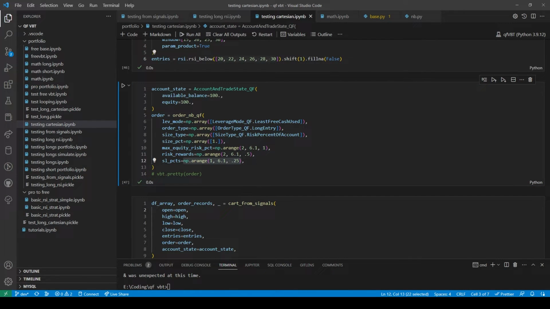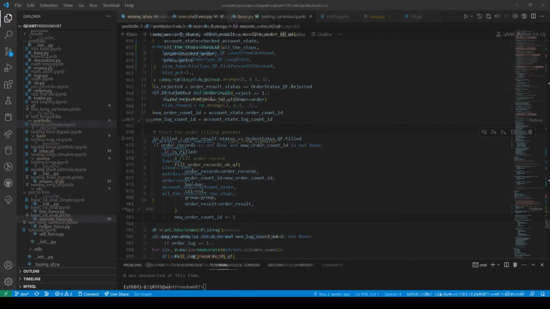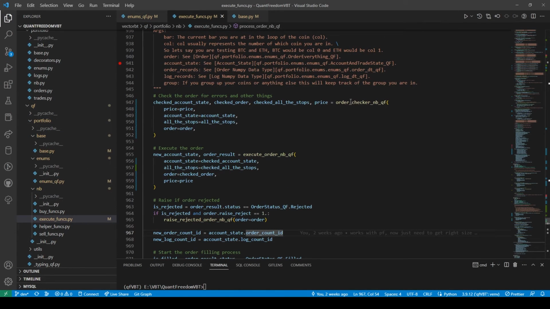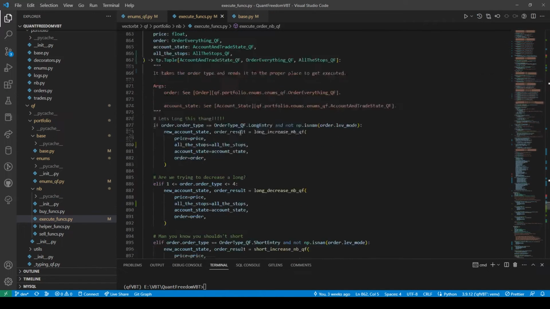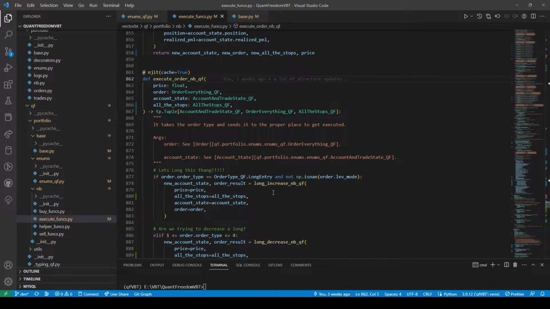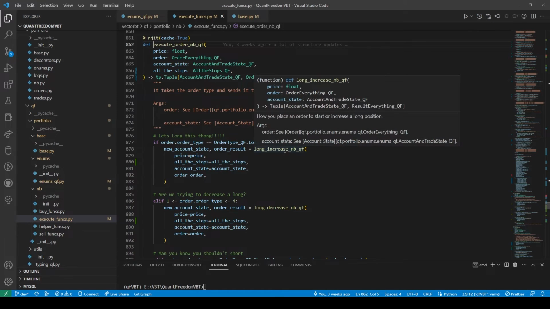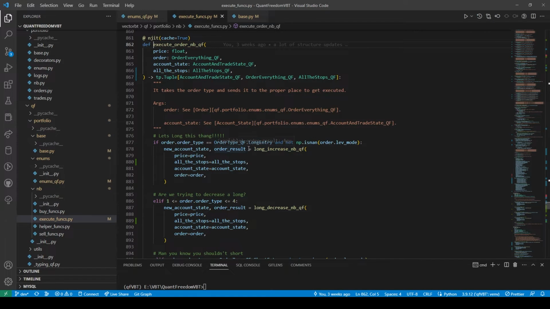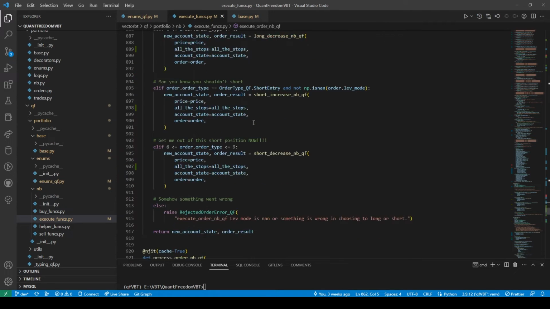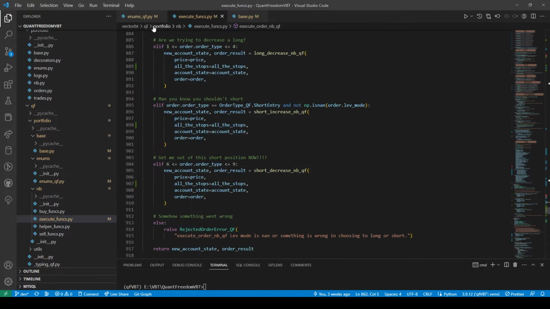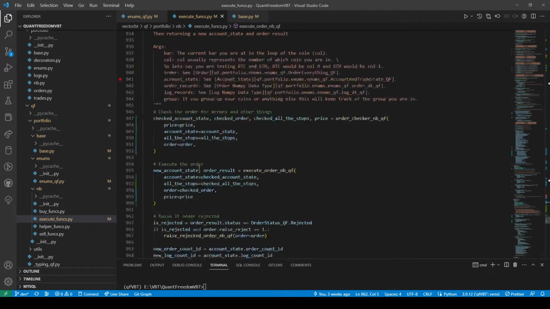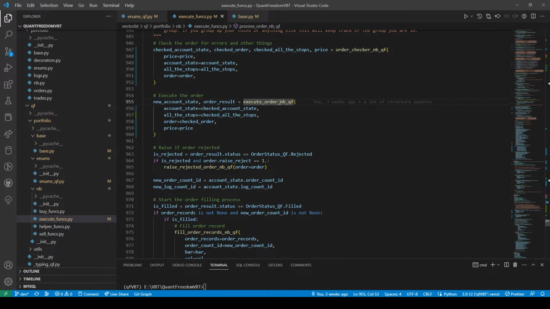Anyways, I'm just going to leave this off until something actually happens. Okay, so where I'm at right now is I've changed up order checker, the execute order. I've added all the stops. So I've added this. Now one of the questions is, does the long increase? Well, the long increase is going to have to return all the stops. The long decrease is going to have to do that as well. But then after that, you have the process order in B, which here executes the order, so we return all.